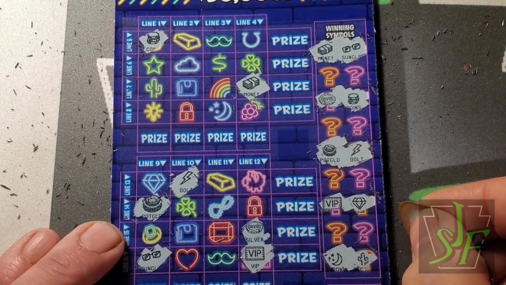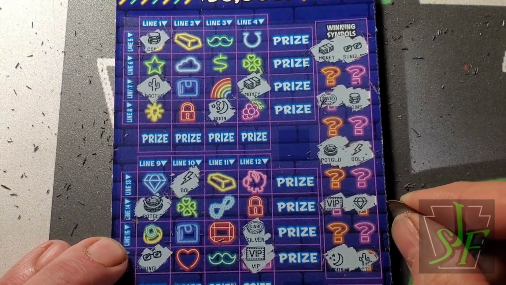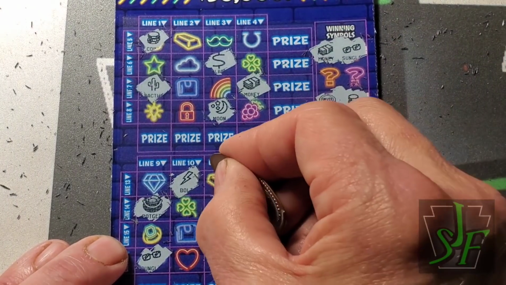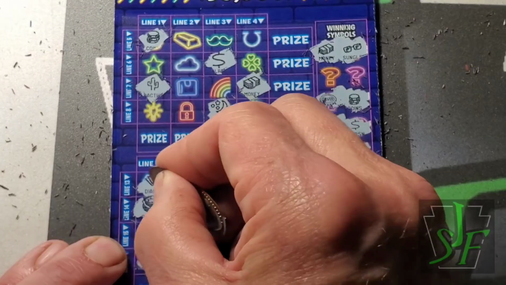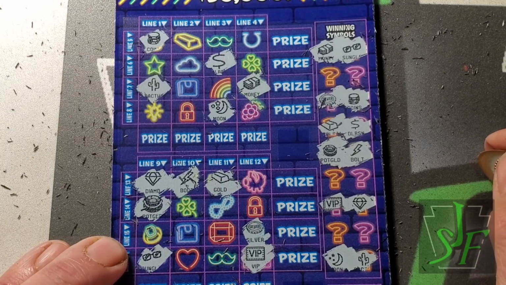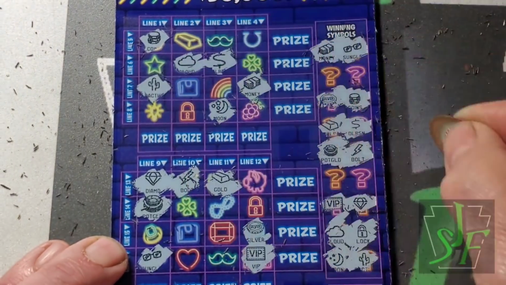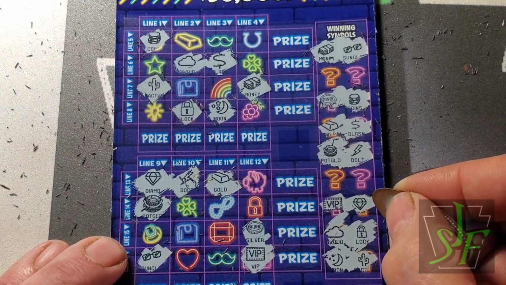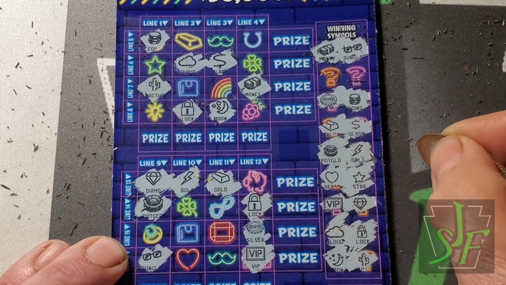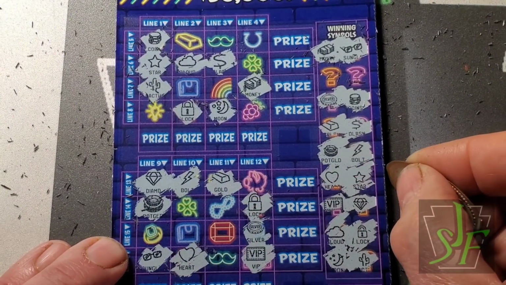Moon and cactus. Gold and dollar sign. Diamond right there. I missed it. I just need the stupid pig again. Cloud and walk. Definitely need the pig. That'd be a bolt win and all. Heart and star. Star we got. Heart we got.